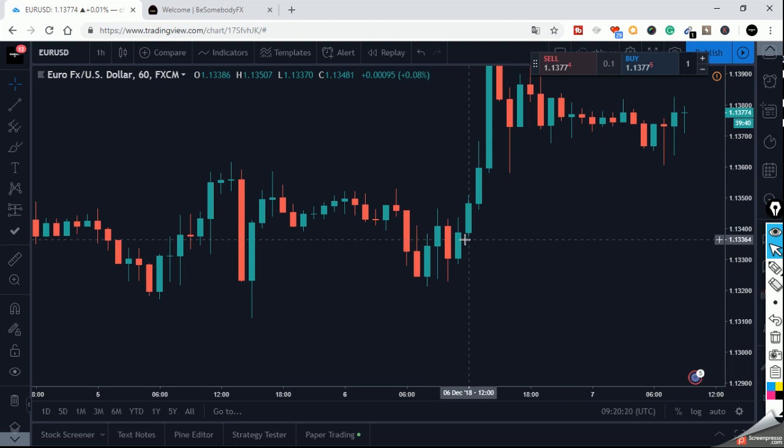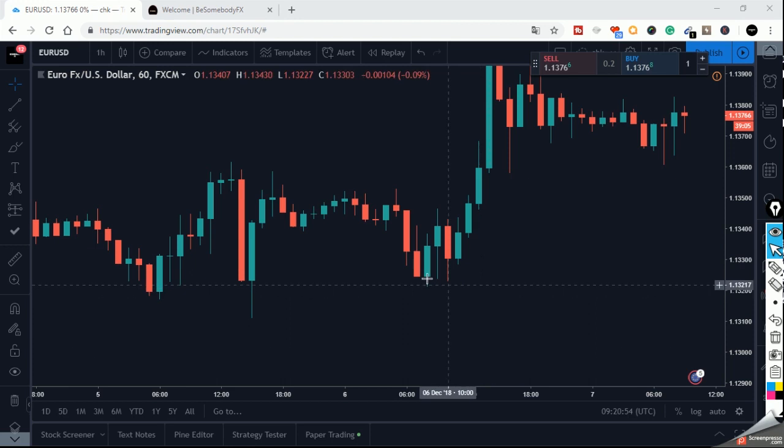Okay, basically what we are looking for is the 8 o'clock candle. Okay, 8 o'clock candle, and we are using London UTC time. Okay, so 8 o'clock candle. What is so important about the 8 o'clock candle? Well, we're gonna apply the 8 o'clock candle onto the 7 o'clock candle. Okay, we have 2 steps to follow.